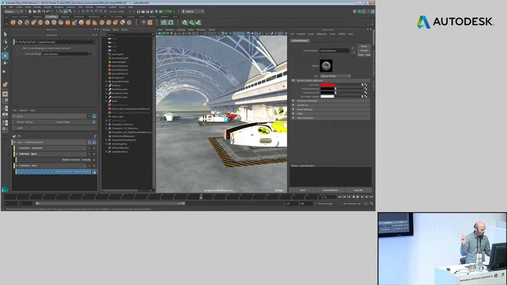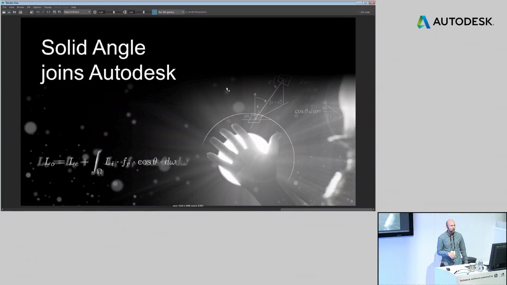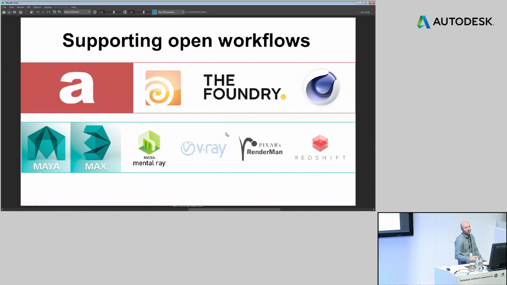And that brings us to our next thing that we need to talk about, which is we've made an announcement. Autodesk has acquired Solid Angle. This is very exciting news for us. This is the Arnold renderer. It's important to know that it's business as normal for the Solid Angle team. They are joining us. They are going to continue. Staff is going to get actually ramped up. And Solid Angle sells to other vendors, and that's going to remain the same. So if you've got Houdini and you're using Arnold, awesome. You're going to continue to get that. We will not be turning that stuff off.